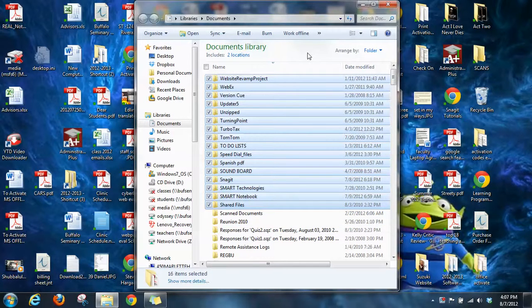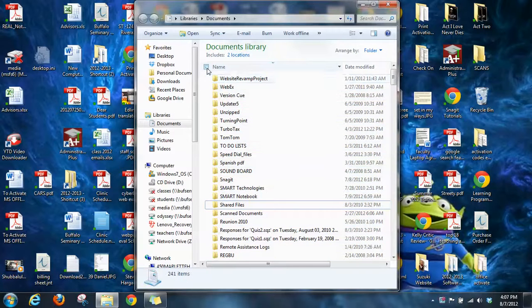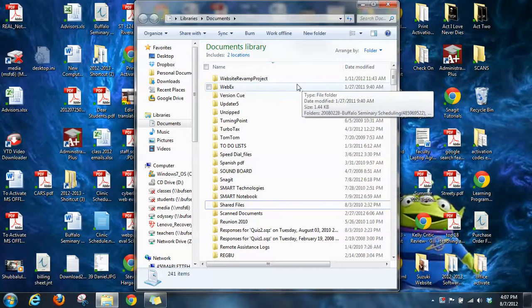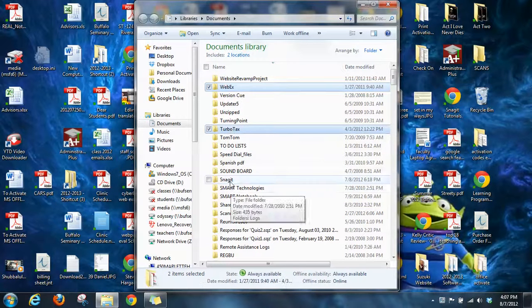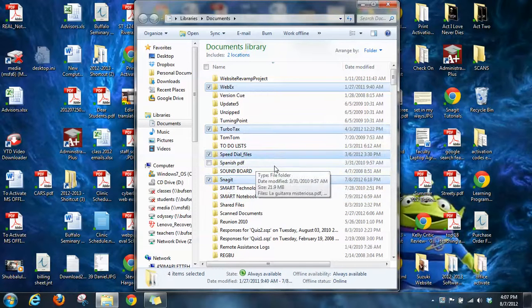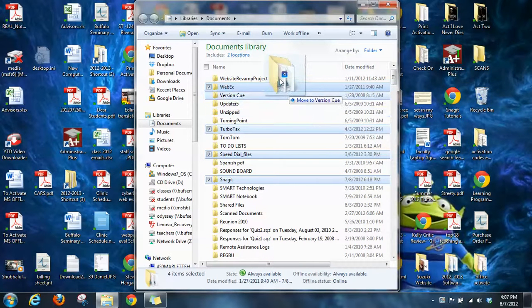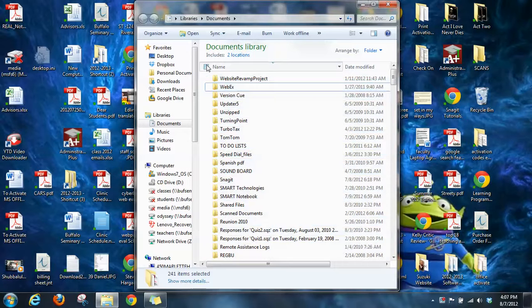Okay, I'll click away to deselect them. Actually, you can go like this and then deselect. Now, if I wanted to pick ones that were not adjacent, hold down the Control button, click one, then click another, then click another, then click another. As long as you have the Control button down, it's going to select whatever you want. And then once again, you can grab them and drag them or move them or do whatever you need to do with them. I'm actually going to not do anything with them. So that's the selecting. So hopefully that will make things easier when you're moving stuff around.